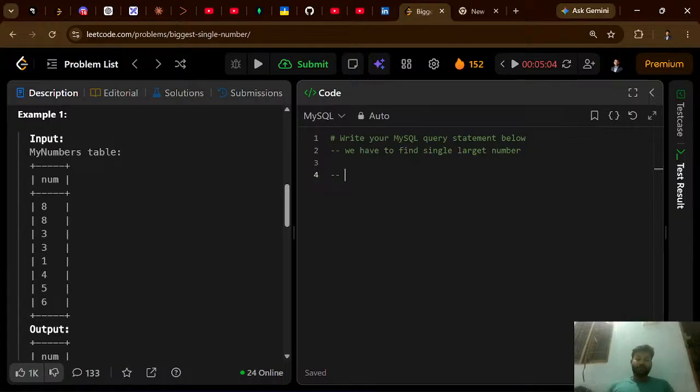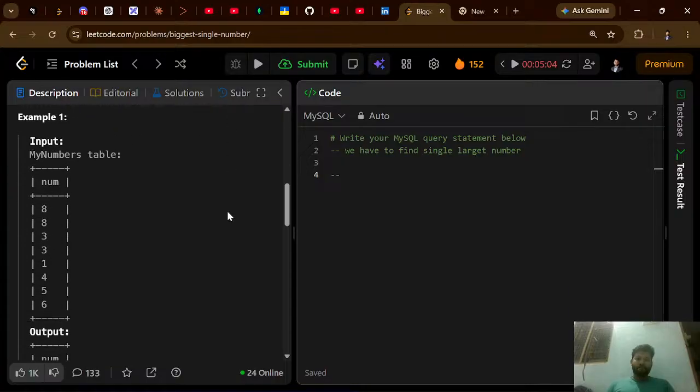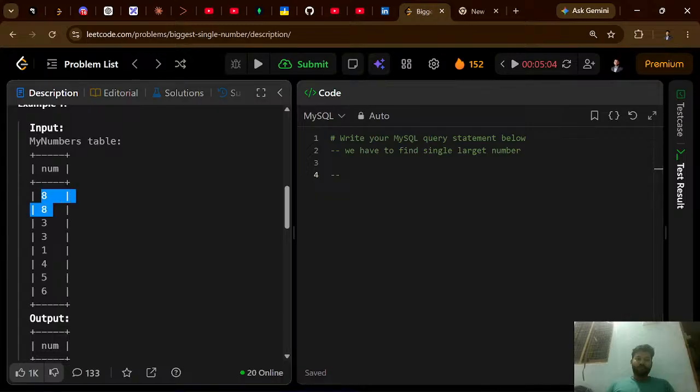What in my mind I'm thinking, I can do one thing. First of all, I just need to count it, right? For counting the same thing, I have to group it. I can do group with count and check whether it is one or not.